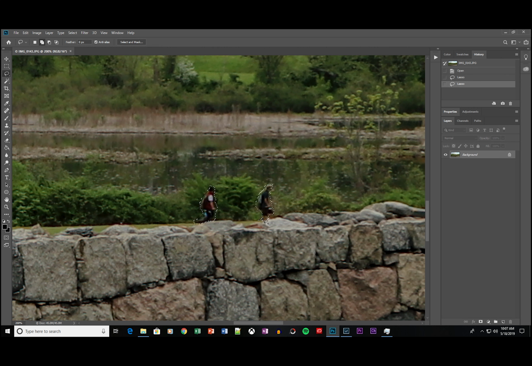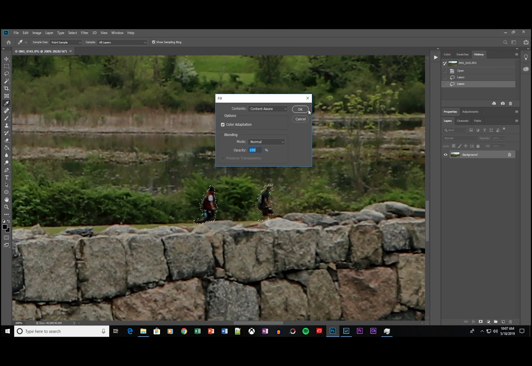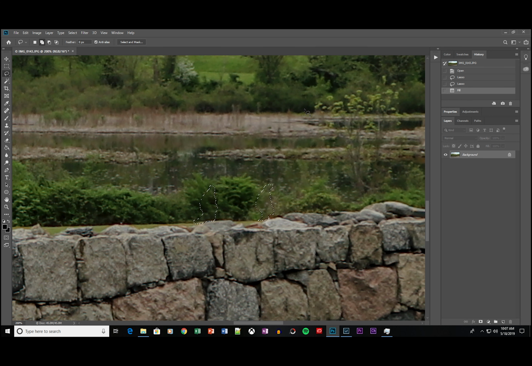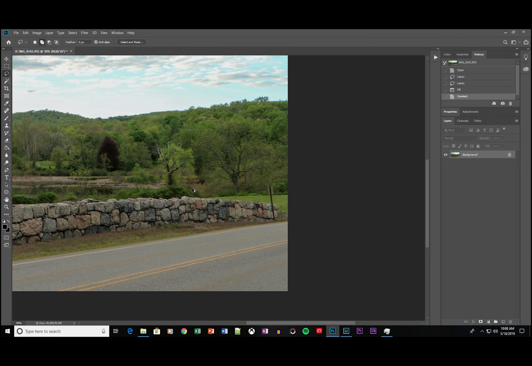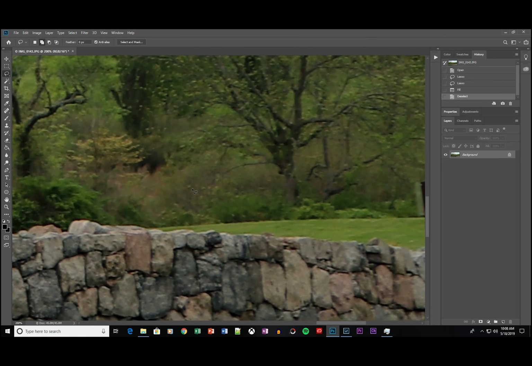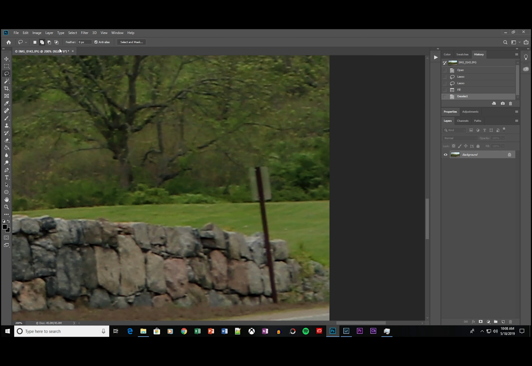Whoa. So now if we hit delete, content aware, boop. Get rid of that. Pretty good. And when we zoom out, you can't even tell. And then we got the sign over here, just because I think it's a distraction.